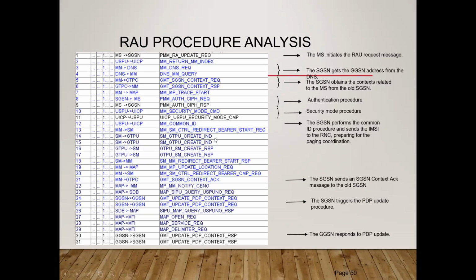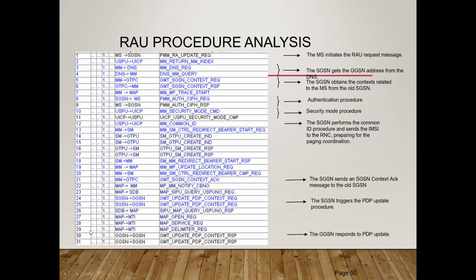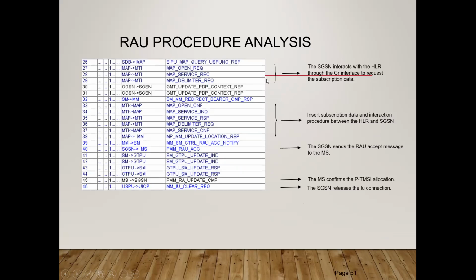Okay, this is a service request, and this is again the service request. So this must be the service request for authentication with EIR. This is the communication with your HLR, over the Gr interface. This is your service response to the insert subscription information and the location update response.